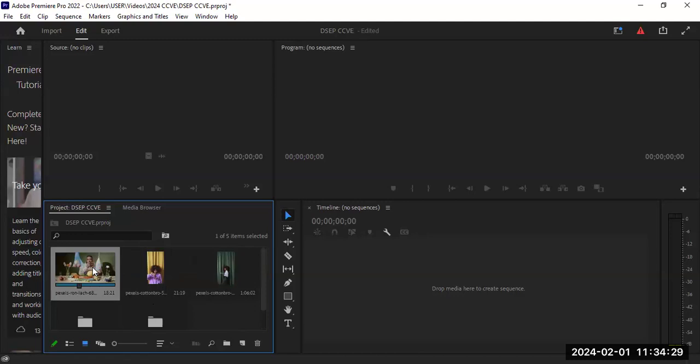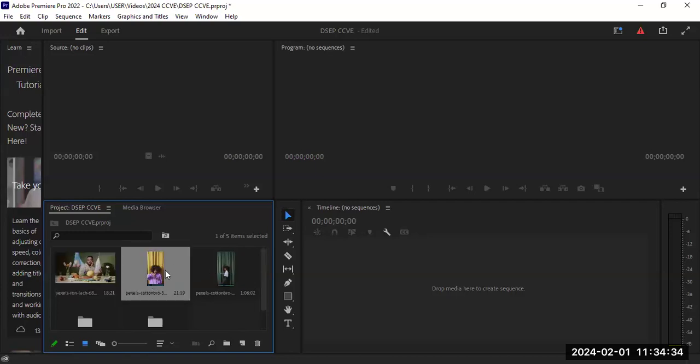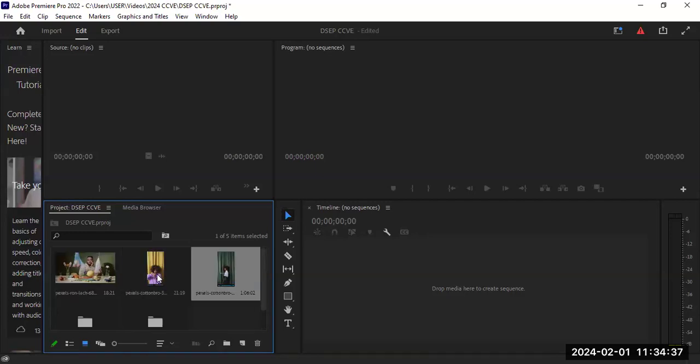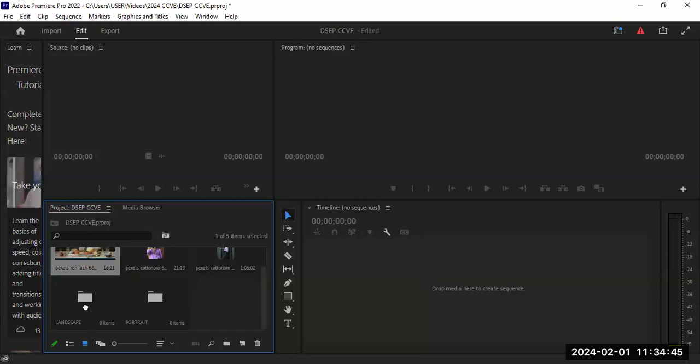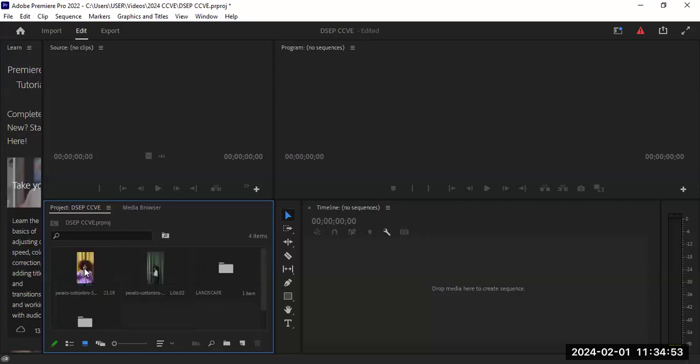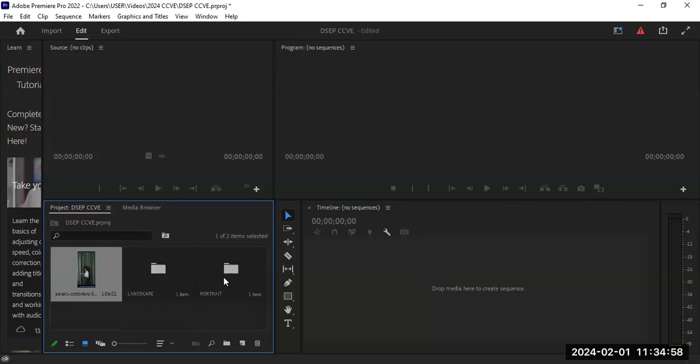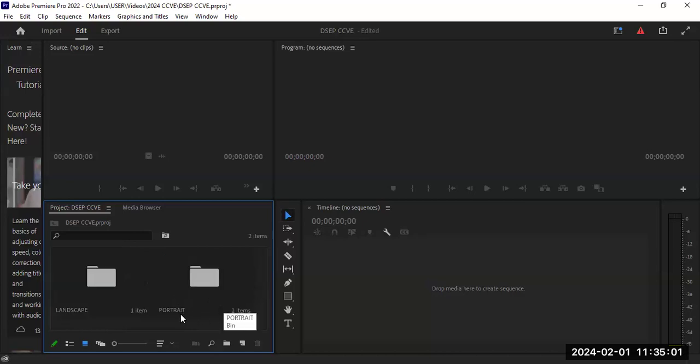We'll get to that, right? We'll get to see how I understand that subsequently. Now we have this one in portrait format, straight image videos. So for this landscape video, I would like to drag it to my landscape folder. You can see it's in my landscape folder now. Then for this portrait, I would like to drag it to portrait. So now you see they're organized. So I just have two folders, right? Okay.